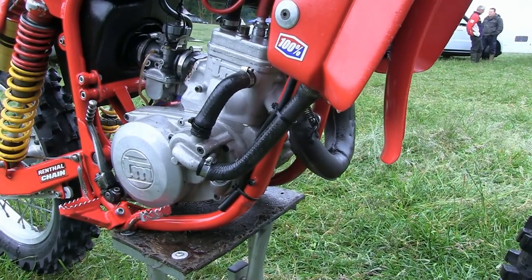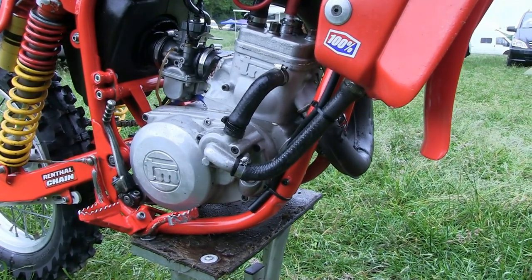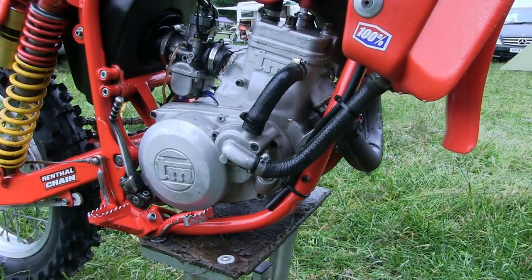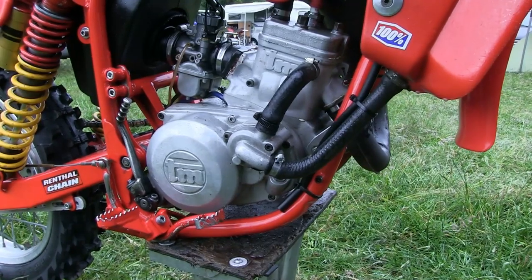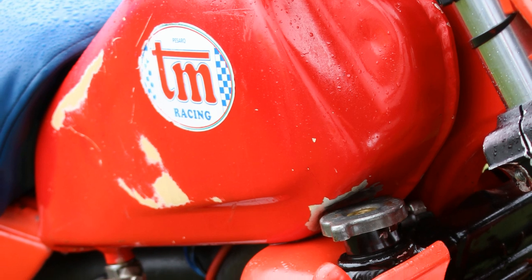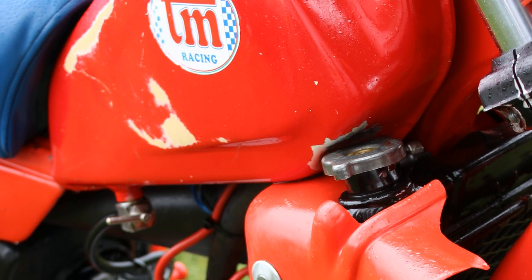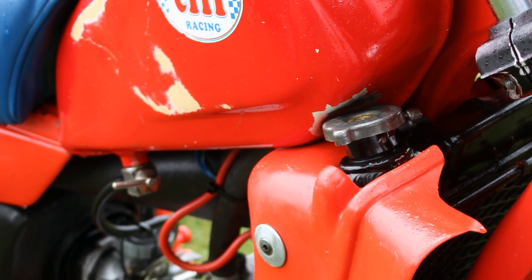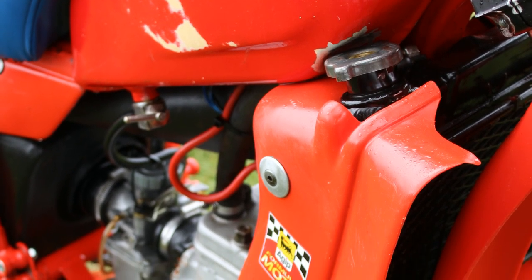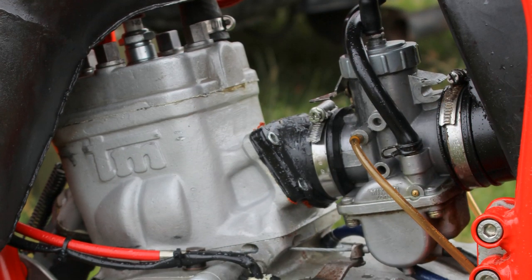This engine had a full-width single radiator on these TMs, as opposed to more modern counterparts that usually have a single radiator on either side of the front frame down tube. There's an alloy fuel tank on these '82 TMs, and as you can see Adrian's tank is well worn with the amount of use and abuse this little bike gets on the track. There are also some nice plastic air scoops to direct airflow into that single radiator.